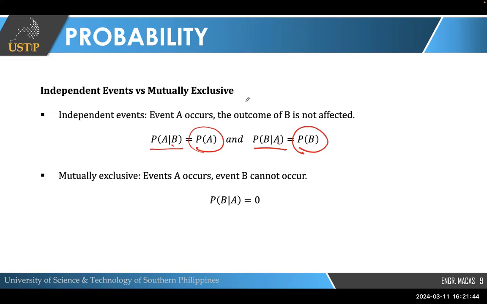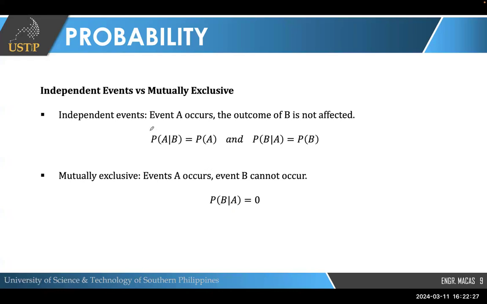Mutually exclusive is different. Pasabot ana class is when event A occur, dili na gyud mo affect or dili na gyud mahitabo ang imong event B. Okay? So pasabot ani, the probability of B given A is zero. Kung mo-occur ang A, given A biya, okay? Kung mo-occur ang A, unsa naman karon ang probability sa B? Zero na. Kay kung mo-occur ang A, dili na gyud pwede mo-occur imong B because they're mutually exclusive. Okay? One or the other lang. Bali, dili siya pwede simultaneous.